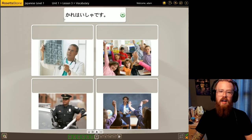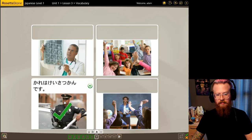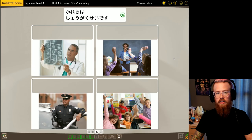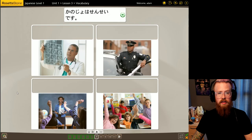Kare wa oisha desu. That's what it says. Oh no, isha desu. We're not honorific. Kare wa isha desu. He's a doctor. Kare wa keisatsukan desu. Kare ra wa shougakusei desu. They are students. Kanojo wa sensei desu. The woman is a sensei.